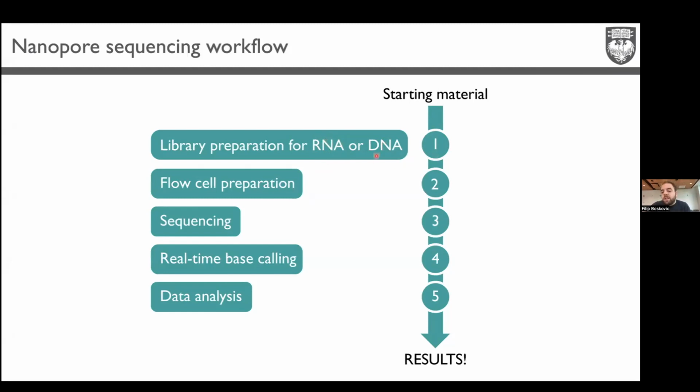On the DNA side, they created a lot of different platforms. One of the platforms is, let's say, rapid DNA sequencing, where you need only 10 minutes to get the information if your molecule, such as a gene variant, is present in the sample, and it also depends on your goal. So there are a lot of DNA kits that are very specific to certain applications, including plasmid sequencing or 16S ribosomal gene sequencing, and so on.